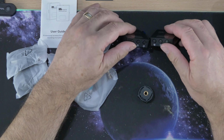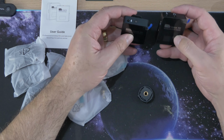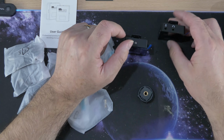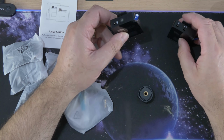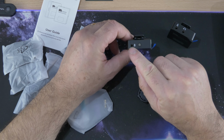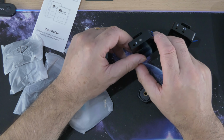Right, let's have a look at these again. So they've both got plus and minuses on them. So they both look like transmitters and receivers. So which one's a TX and which one's the RX? Right, that's got to be the receiver because it has a headphone socket, so you can actually listen to whoever's talking on here and listen to how good a quality it is or not. And so this has got to be the transmitter. So it takes a microphone and it's got a built-in microphone. That makes sense. So connect to microphone or you can use a built-in one. Yeah, that's really good. That's quite clever actually. So I'm glad I sussed that out.